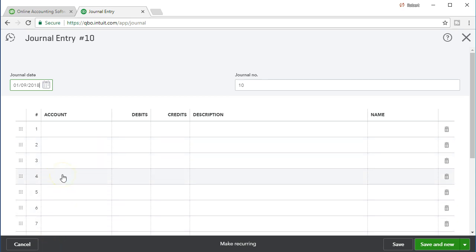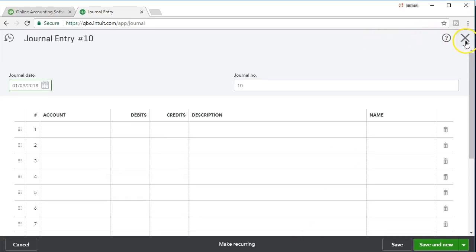Note that we've used registers for a couple of these in the past. However, we're not going to use the register here because we're dealing with the accounts receivable, and we need some added information, typically the customer, to make that work, and that makes the register a little bit more difficult to use, even though we only have the two accounts here. So we're going to be recording it in the journal entry rather than using the registers. So I'm going to close this out.